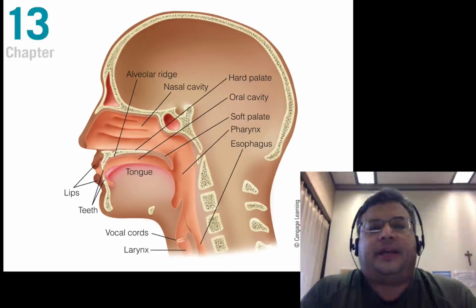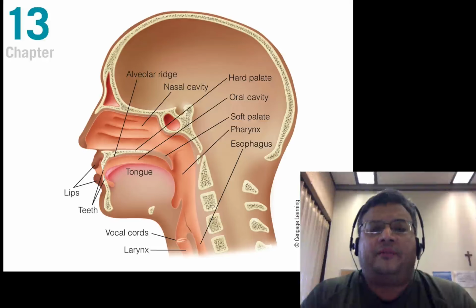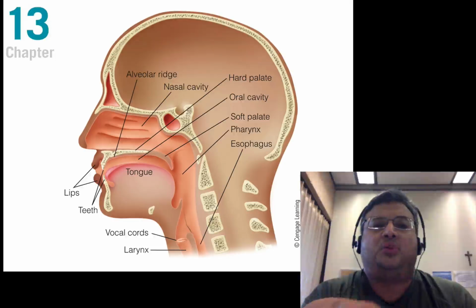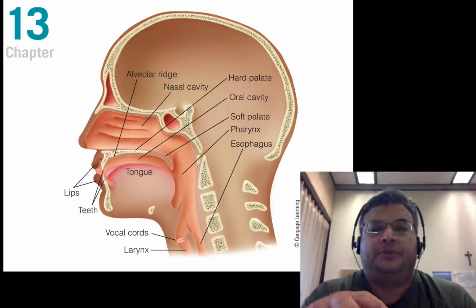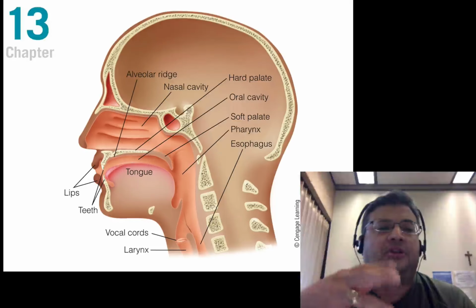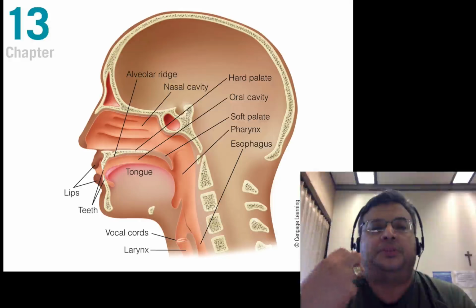This slide here has a cutaway of your head. It should be pretty obvious where all the parts are. But one of the things you should take home with understanding this is that all of this, from the larynx all the way up into your nose and your lips, works together to help us produce speech. It's not just our vocal cords, it's not just our lips, it's not just our tongue. All of these parts have to work together to allow us to produce spoken words.